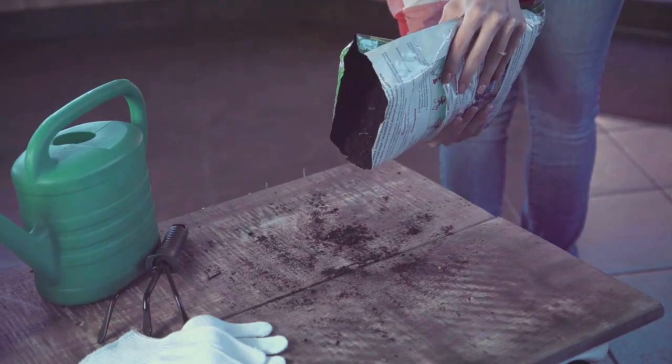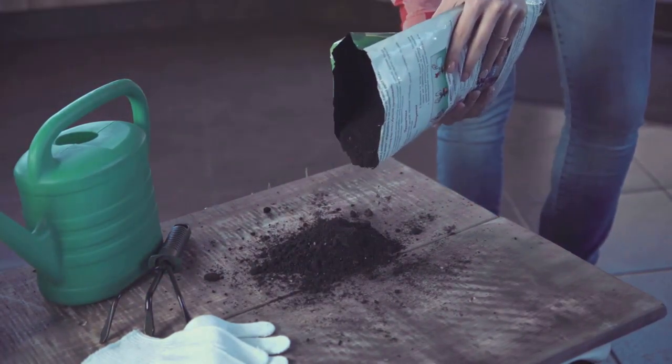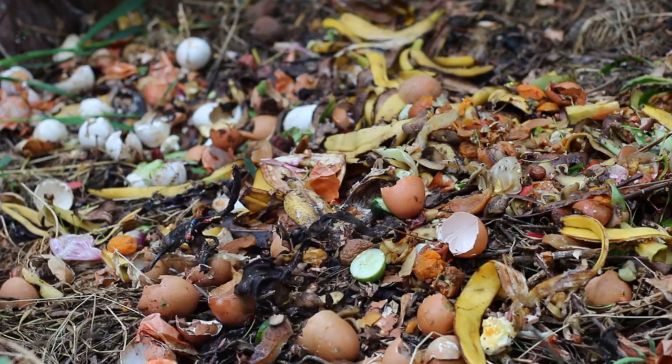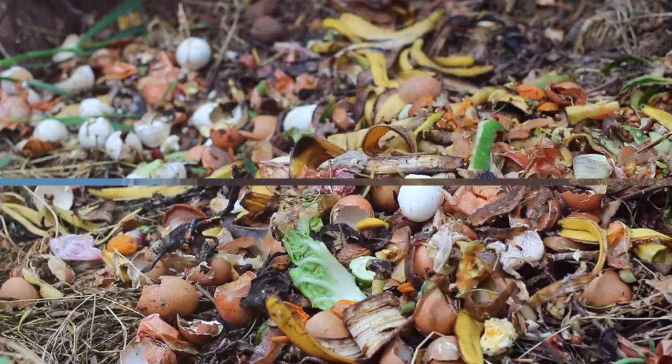Composting is not only a fantastic way to recycle your kitchen and garden waste, but it also enriches your soil, helps plants thrive, and contributes to a sustainable environment. Stay tuned to discover the simple steps to successful composting in your garden.